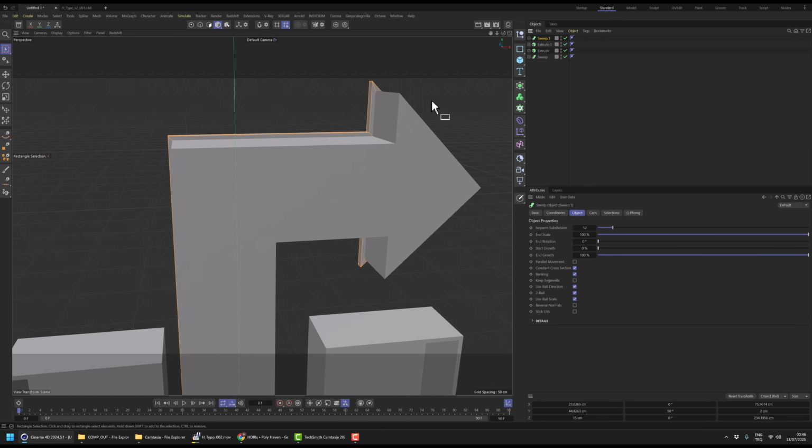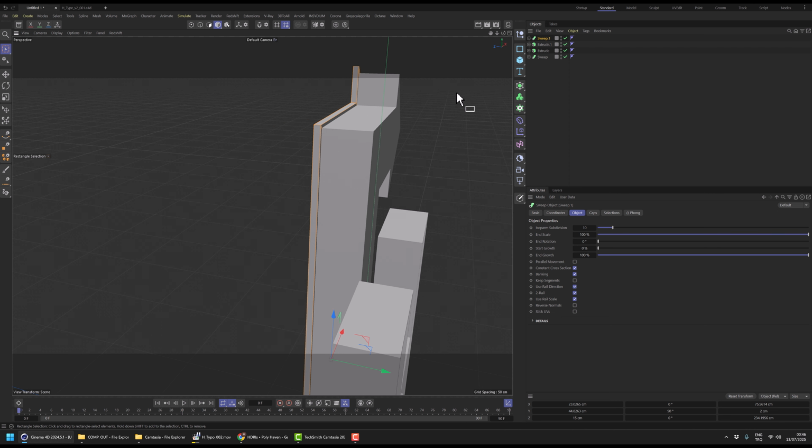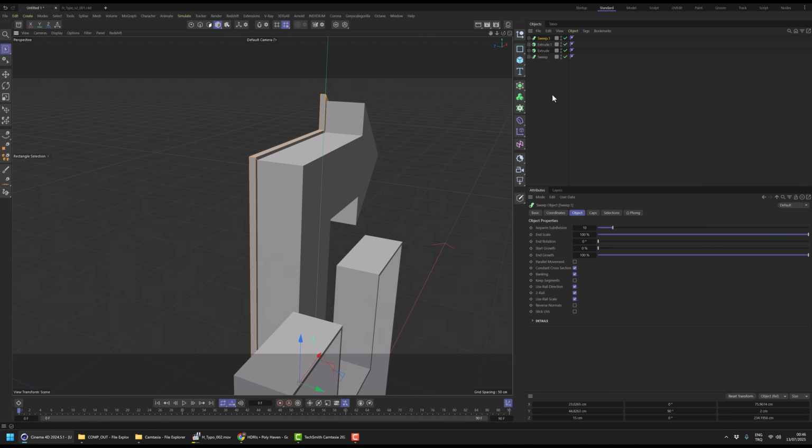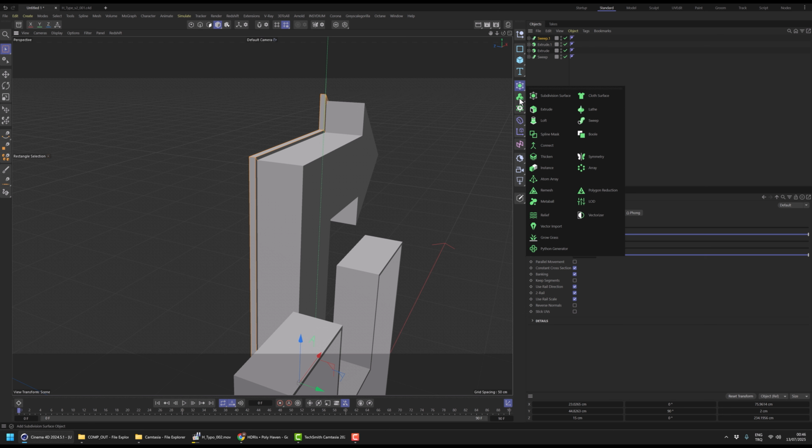and we can make an instance of it, or we can apply a symmetry to this shape with pressing Alt again.